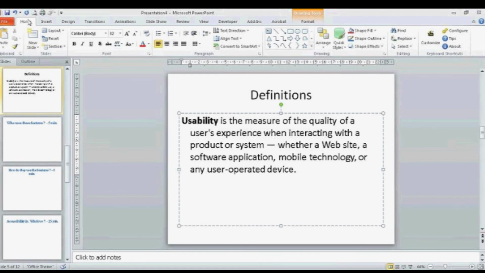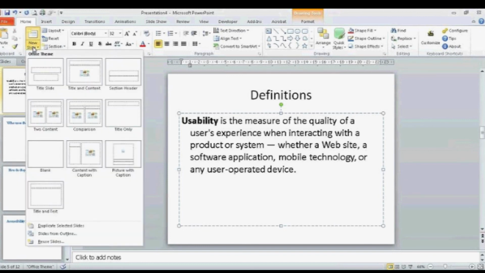To reuse a slide, it's on the Home tab, and it's buried in the New Slide button. When I click on the New Slide button, at the bottom is Reuse Slides. This is also where we found the slides from Outline. Remember, if you're going to use the slides from Outline, you've got to use styles in Word. If you use styles in Word, it'll create all your proper slides and bulleted lists and all that stuff, so you're doing less work.